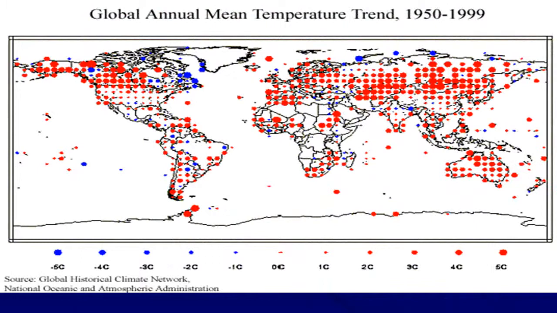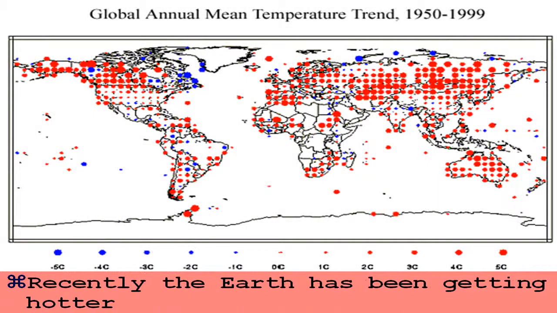When we talk about Earth being the perfect Goldilocks planet, where everything's just right, you don't want to disrupt those conditions too much — because if everything is just right, it's a balance, and if you push it one way or the other, you push it out of that just-right zone. We can see what's happened to Mars and Venus. Here's something of possible concern: global annual mean temperatures over the last 50 years show that in many places on the Earth they have been getting hotter, up to 5 degrees centigrade hotter. Some places are getting colder, but if you take the globe as a whole, on average, global temperatures are getting warmer.